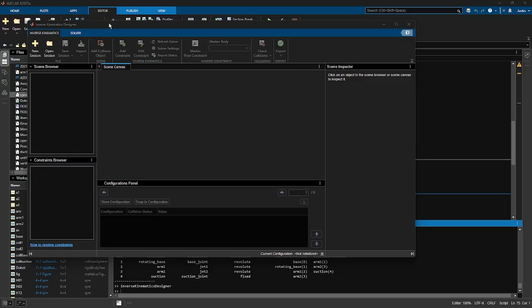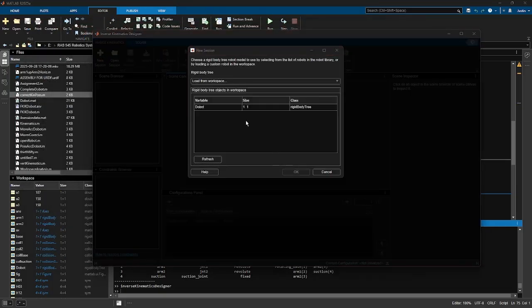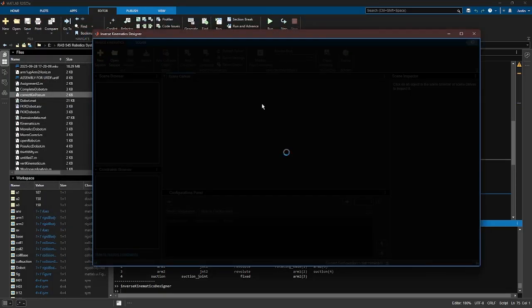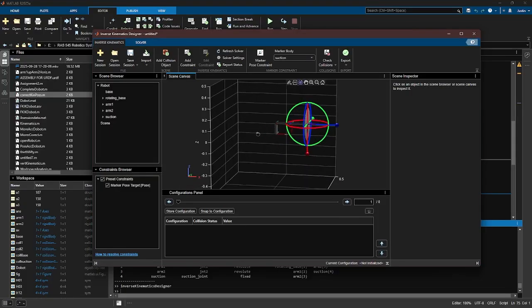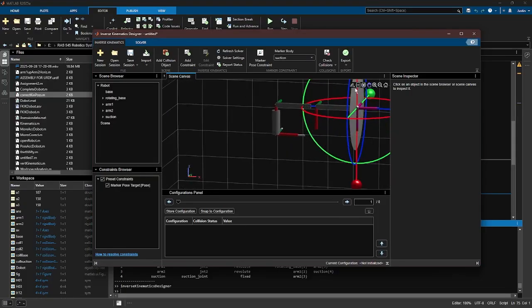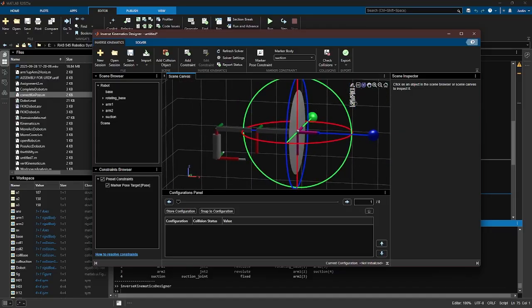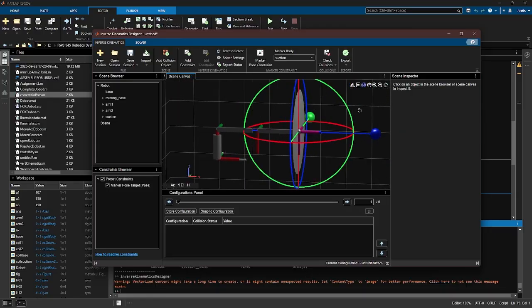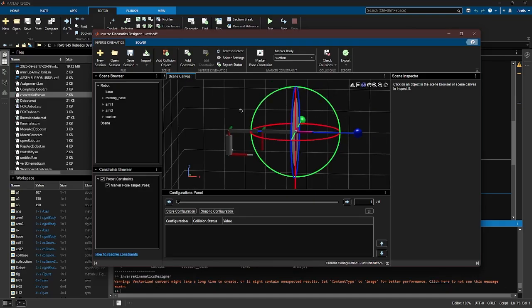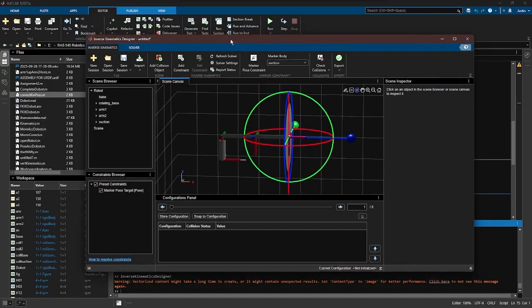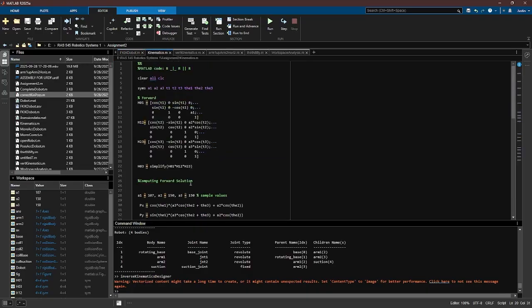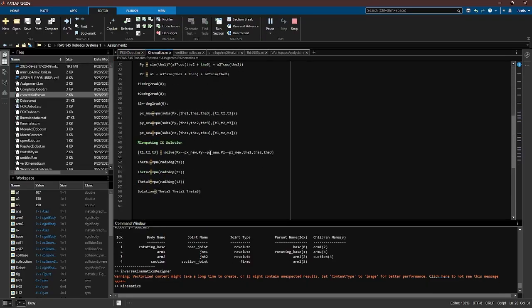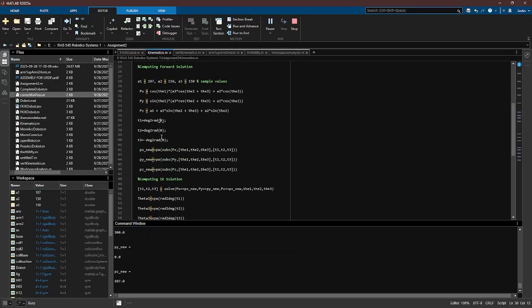And so now with the InverseKinematicsDesigner open, start a new session, open the robot that we just made. Here it is. And now we can tell it to move to different locations. What we want to do first, just to test if the kinematics work properly, is find its home location.